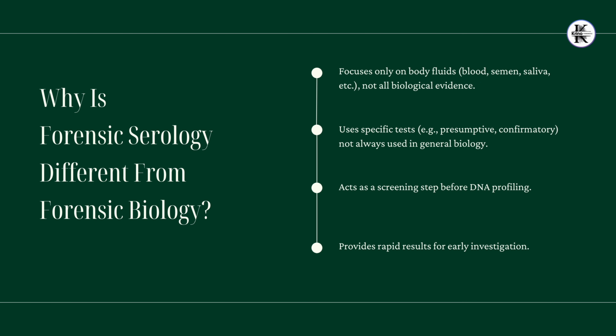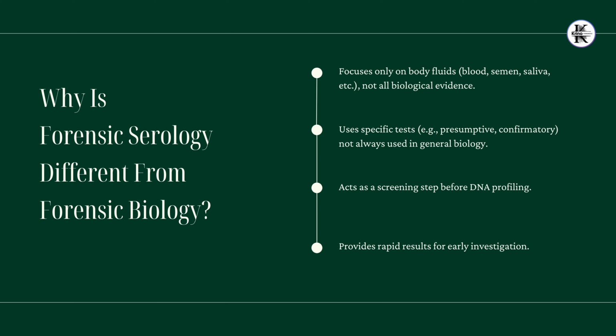At this point, a very common doubt arises. How is forensic serology different from forensic biology? Forensic serology focuses only on body fluids, whereas forensic biology is a broader field that includes tissues, hair, bones, and DNA. Another important difference is that forensic serology acts as a screening step before DNA profiling.